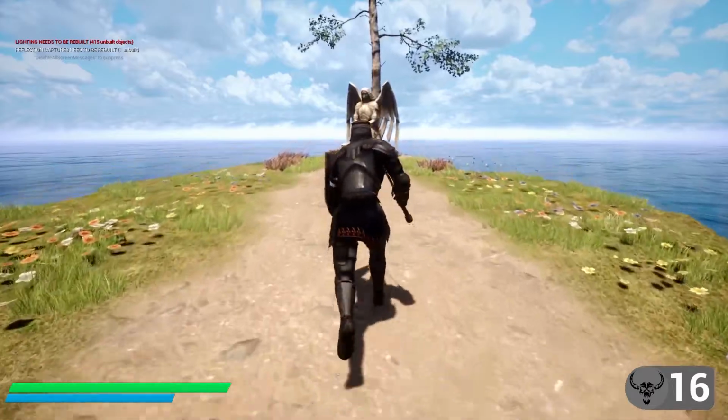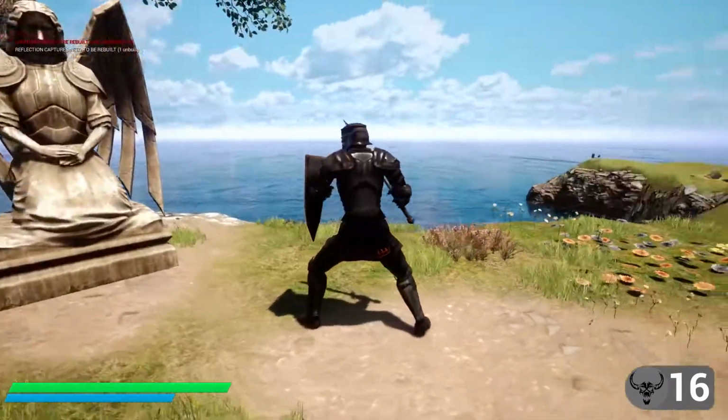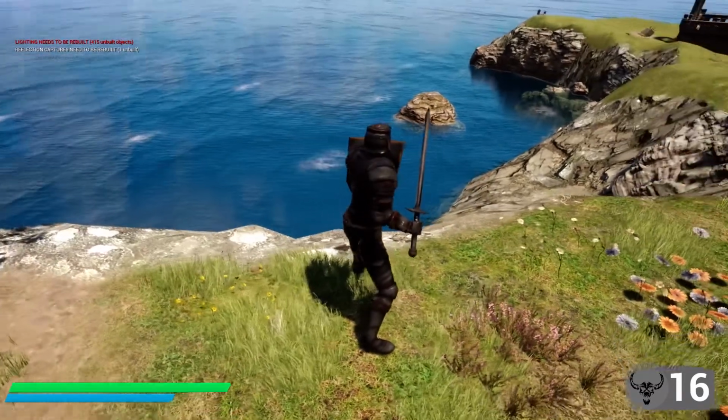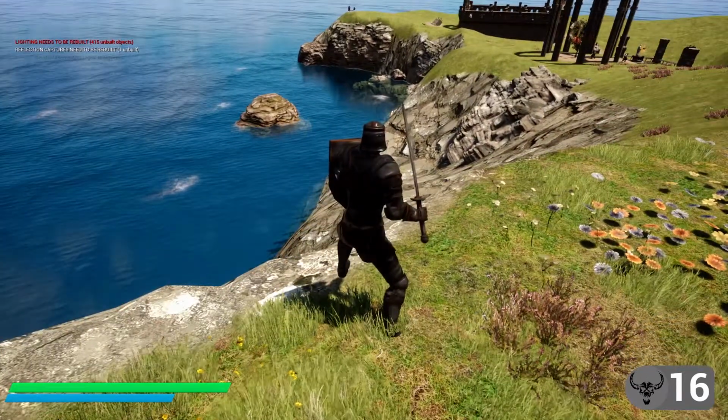Alright, thing one that I like about my game is it's really pretty. You can see the aesthetics definitely push it. I mean, just look at that water. There's this beautiful water down there. Oh my gosh, and can you see rocks? You can see rocks through the water.